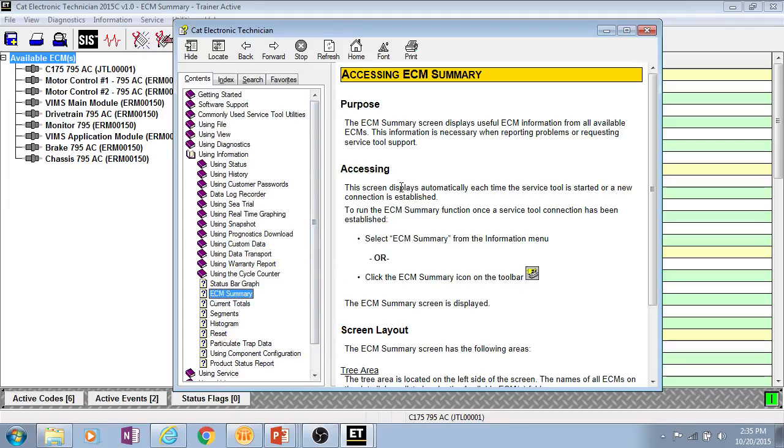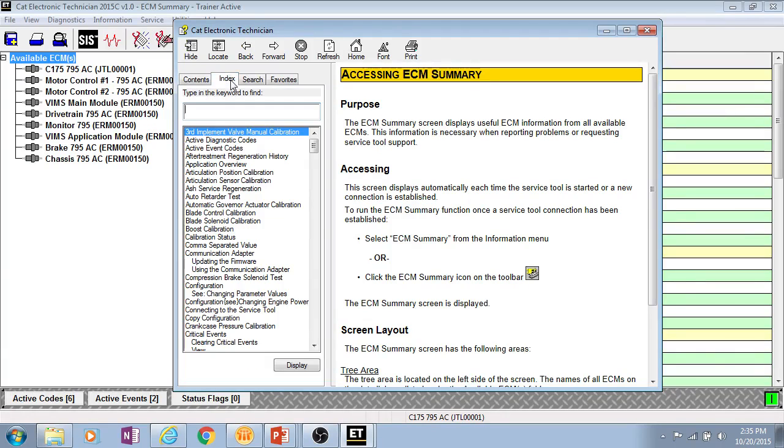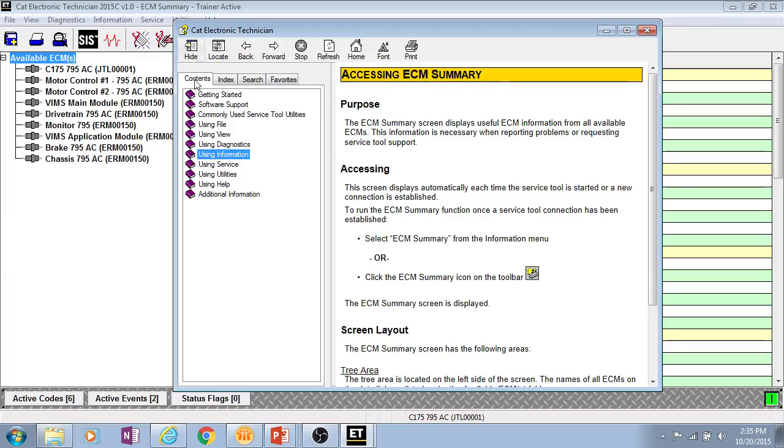So this is a good way to help a new technician with their training. If you have them sit down and just go through Trainer, start clicking on things in there, and if they're unsure of what something does, have them press the F1 key and it'll launch that specific topic and explain what that test is, and what the things that they're seeing on the screen are. And once you're in there, then you can just navigate around through the various options that are available. If you'd rather just type in keywords, you can do it that way. Or if you go through the contents, it's set up using the various menus that are available within CADDT.